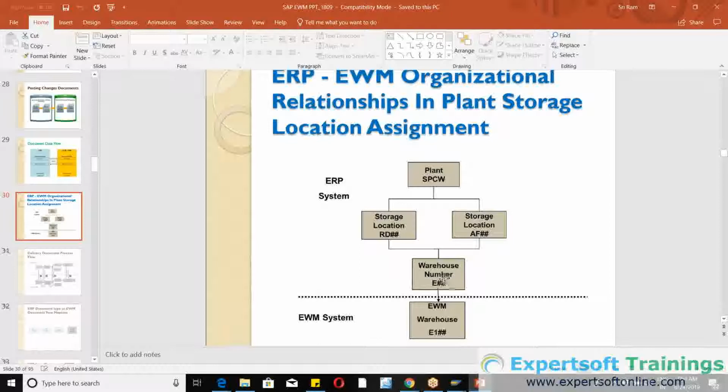Delivery change, save replica, and the stage WM parts. So basically, these are the standard BAPIs that we have, and we will make use of them. This will help us transfer the transactional data to our EWM systems.